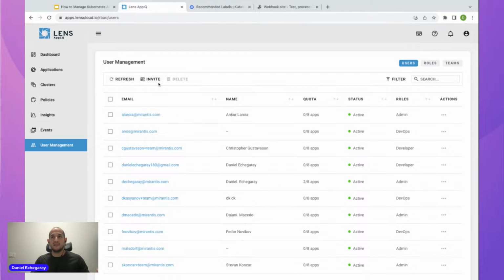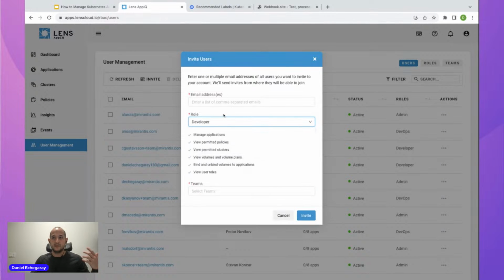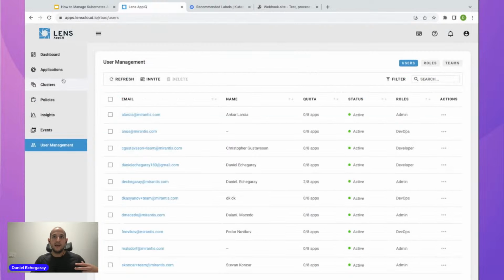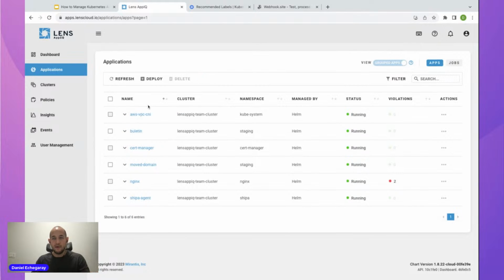You can invite somebody as a developer through the email address, assign a team to it, and then if the application is set to be accessed by that team, that person can already see the application without direct access to the cluster. So you can imagine, and we'll show a quick demonstration of that, that as a developer, I don't even need to have kubectl installed on my computer and know how to get the kubeconfig of this cluster to start accessing this information. You have it immediately on the web.